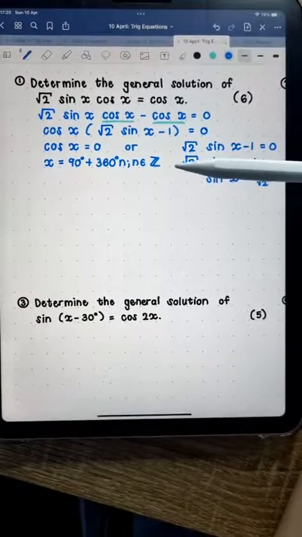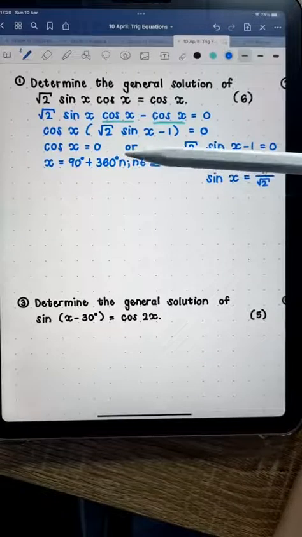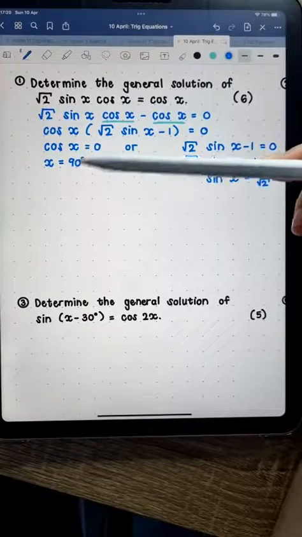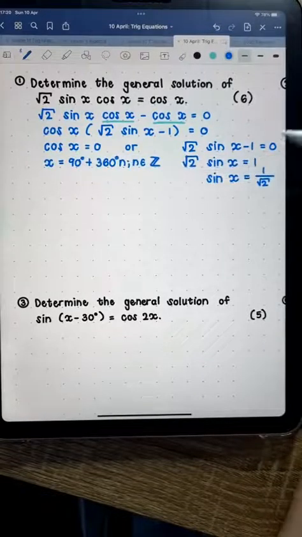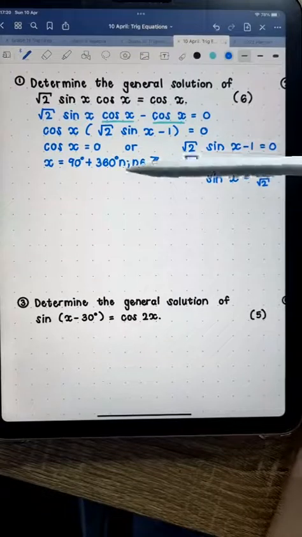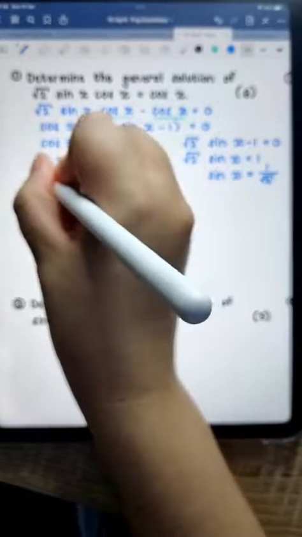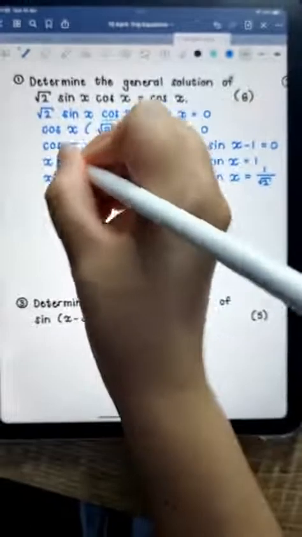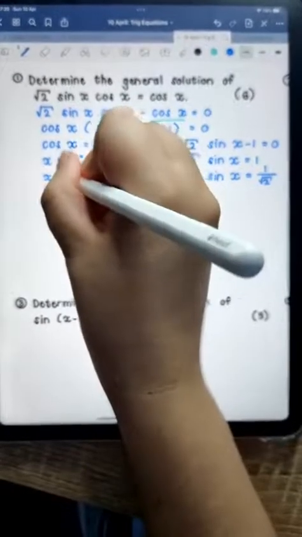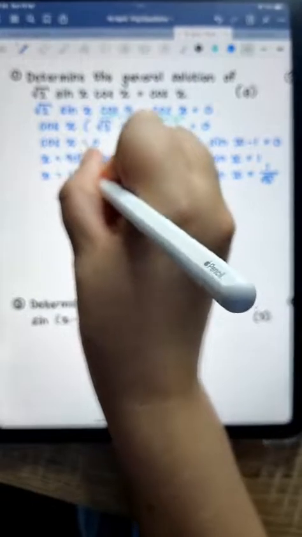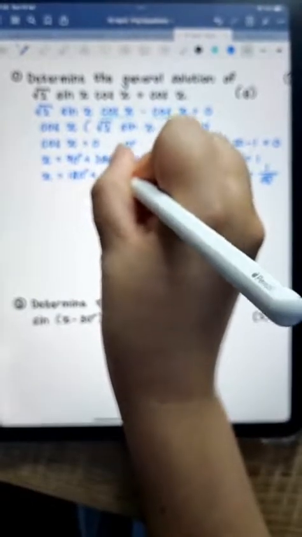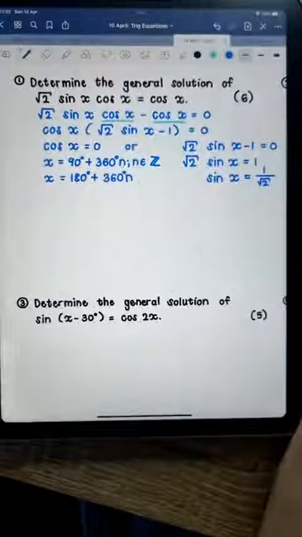Yes, so I'm going to get to that now. I see the suggestion there. Absolutely, you can do that. All right, so 90 plus 360n, n element of Z. Guys, you have to write this the first time that you show n. So that was one place that the cos graph was equal to 0, at 90, and at 180. All right, so that's the other one.